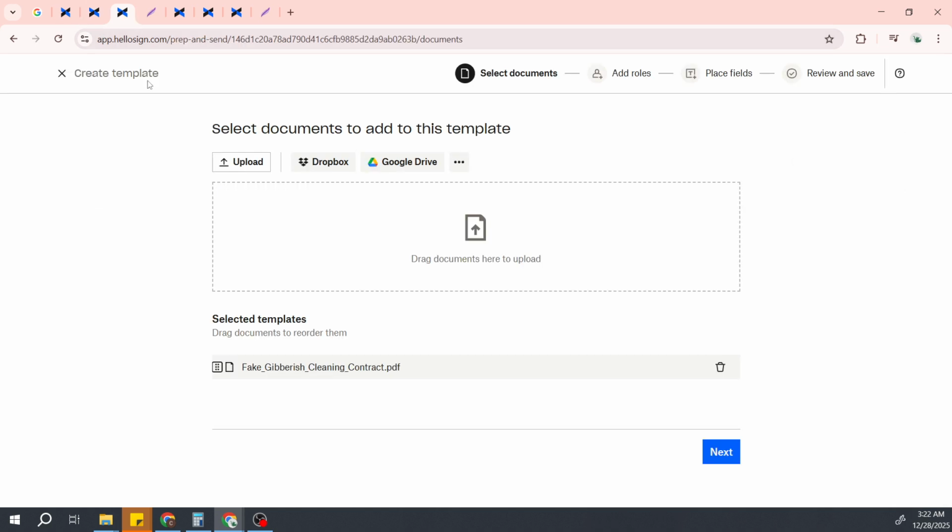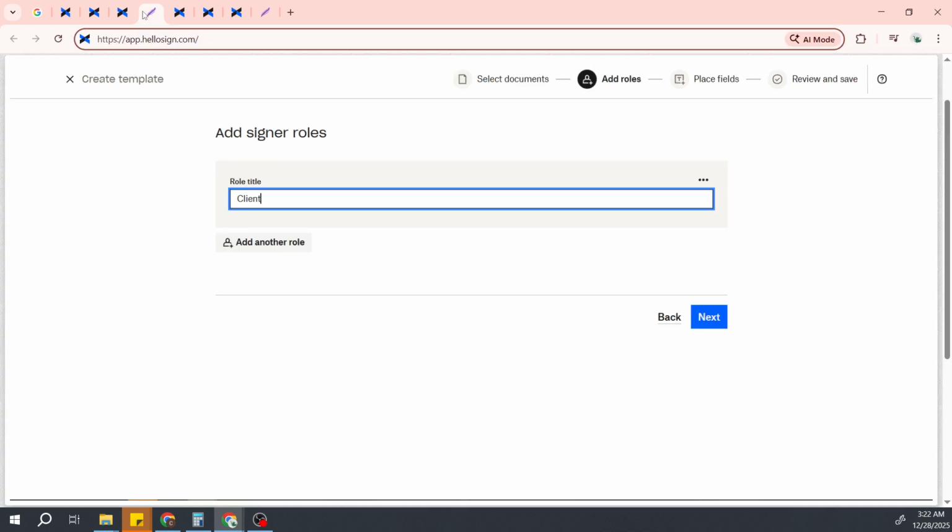Next, upload the file you want to make reusable. You can drag and drop it into the window or select it from your computer or a connected cloud drive. PDFs work great, and common document formats are supported. For best results, upload the final version of your document so you don't have to update the link later.